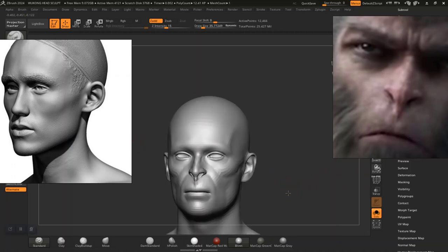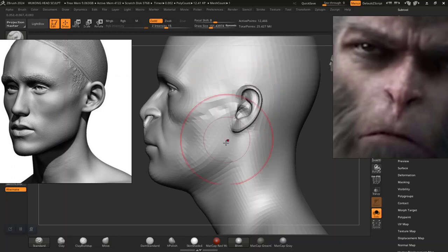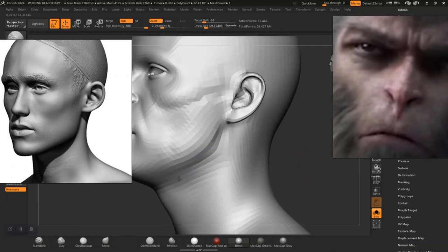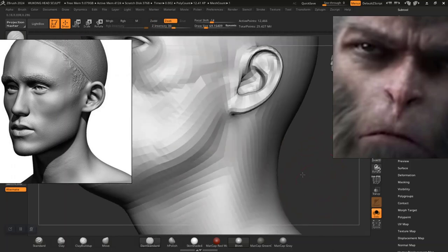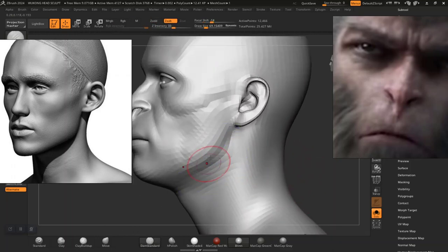Okay, the jaw. Let's get the jaw in there. We'll come back to the forehead later, but let's get something for the jaw. Let me use the standard brush instead. That's way too big. Hold out and dig in a bit more. Smooth this edge. Okay. So you don't want to go too sharp though. Let me use the standard brush and maybe tighten these parts. Smooth. But it feels like it's forward way too much.